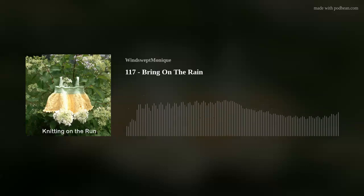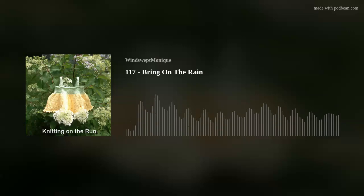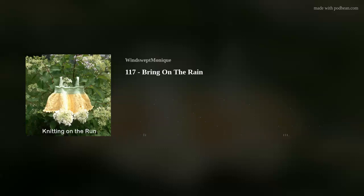The Davit top, I was so close. I really wanted to finish this. I was so close, but I didn't. I finished the body though, and I blocked it. So it's gorgeous. It's been hanging up on my drying rack for 3 weeks now because it's a nice safe place to keep it out of the way of cats who really like the silk yarn that I used. So I just need to seam the shoulders together, and then hopefully I'll be able to knit the sleeves soon because I am so close and I really want to wear this. It's beautiful. I want to wear it this summer.